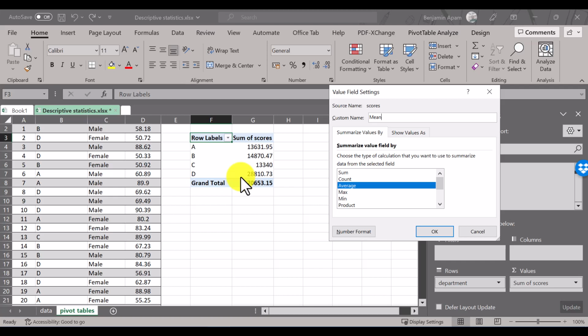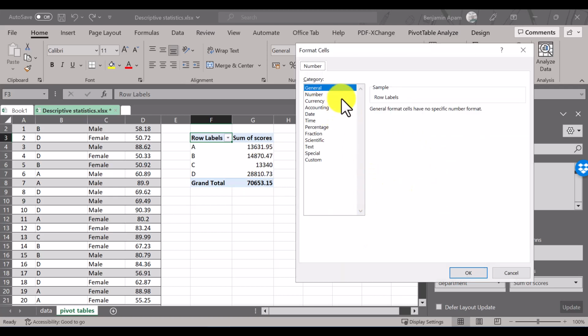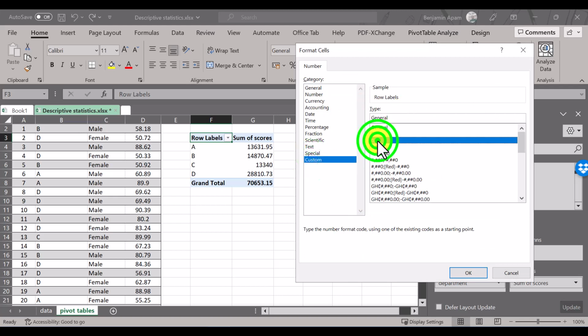You probably would want to make it either 2 or 1, just to be uniform in your decimal placing. So we click on this number format here to get this particular table. Then we go to custom and say, okay, I want just 2 decimal places, the number in 2 decimal places, no other thing added to it.